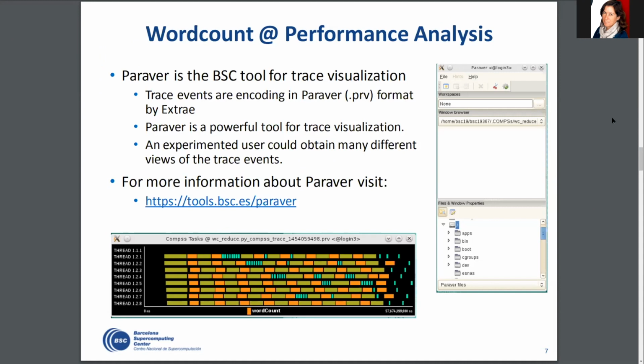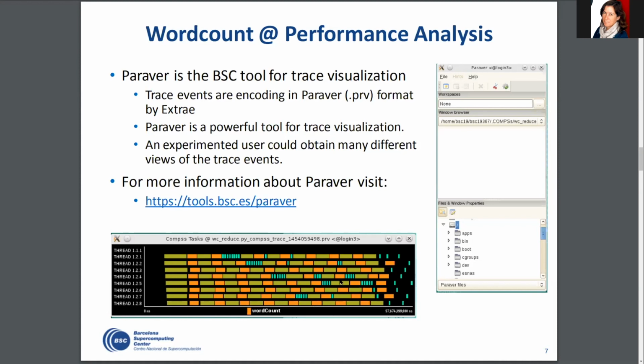As you may have seen, COMPSs is able to produce performance traces for Paraver, like this one in the picture, where the y-axis represents the number of cores where it is being executed, the x-axis represents the time, and the colors identify the tasks that are being executed. For example, in this example, we have the word count in orange, the first green is read data, and the light green is the mergers.